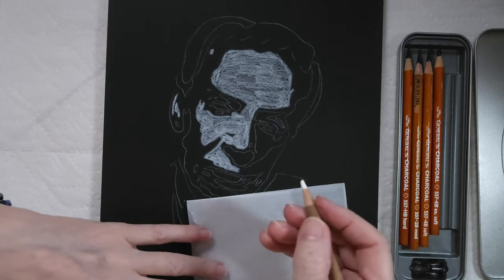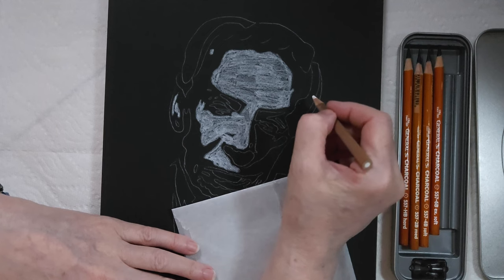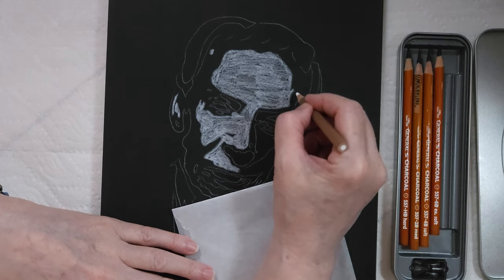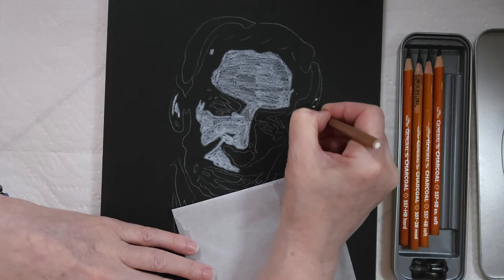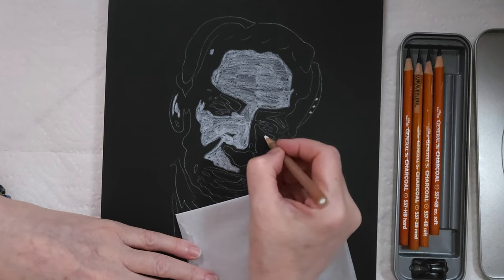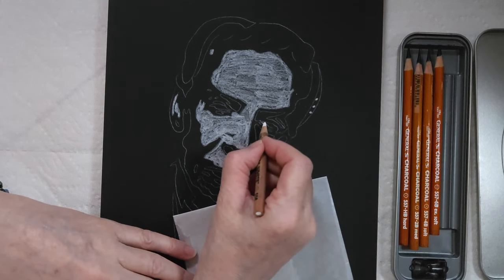I haven't done a portrait in a while. Why don't I try that? Okay, let's see. He's got some highlighting. This is white. That's going to be gray. He's got a little bit here. There we go. Okay, we've got his nose. Now this area here is all highlighted, I believe. Yeah, okay, we've got a little spot in here.